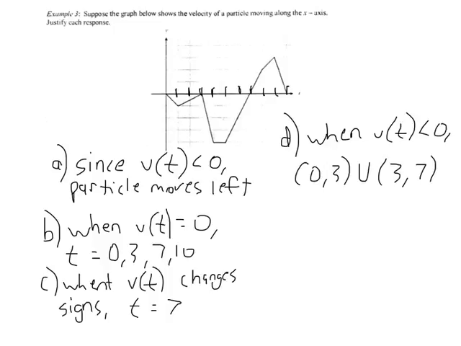And then part E says, when is it moving to the right? So that's when we have positive values, and so that would be from 7 all the way to 10. And if you look closely at parts B, D, and E: when does it stop? When is it moving left? When is it moving right? Every single t value is covered there, because for this application those are the only 3 possibilities.